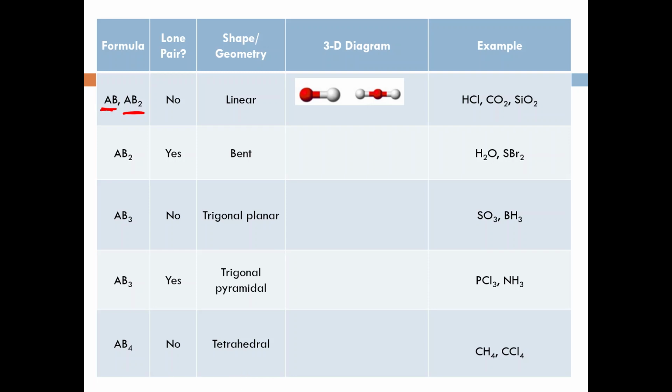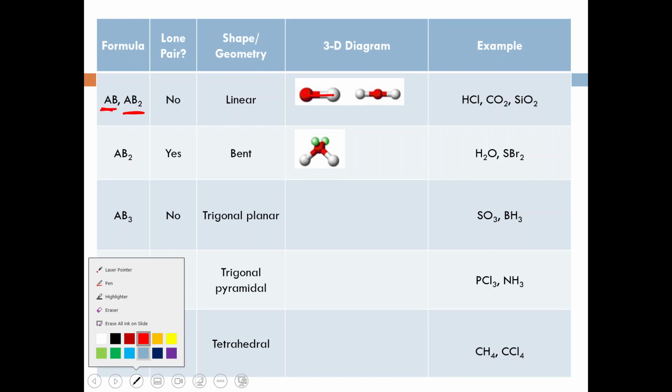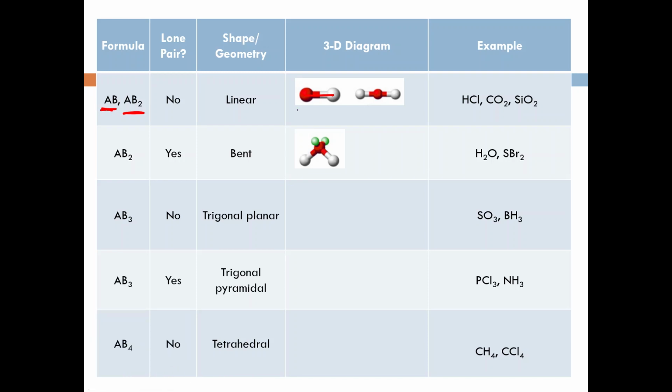So here, you can see the first ball and stick model here, hold on, I'm trying to change the color. The first ball and stick model here is showing you the A to B, so this would be like H and this would be like Cl here. Okay, but if we're looking at carbon dioxide, or O and the C and the O like that, as you probably saw in your simulation that you just did, okay? And you see that they are in a linear pattern, a straight line, okay?